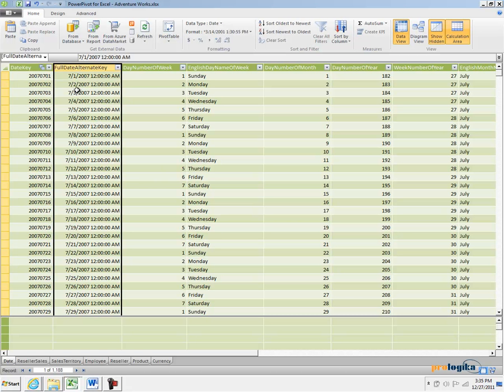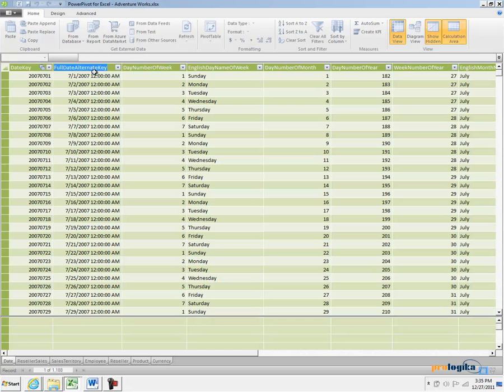This column, full date alternate key, which came from the AdventureWorks data warehouse, it's actually a useful column for analysis because it has the actual date as a date type. However, the name is not that intuitive, so what we can do is to double click on the column header and change the column name to date.